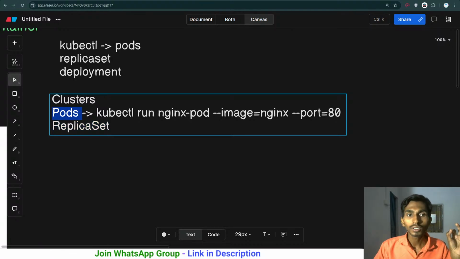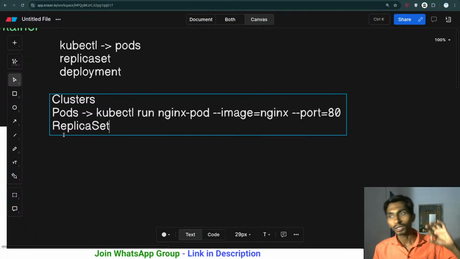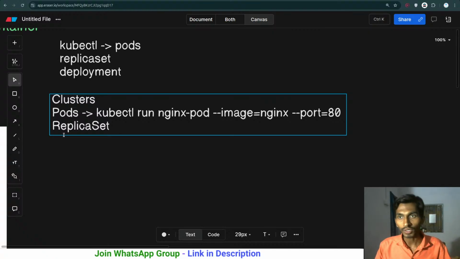If a pod crashes for some reason, replica set will be responsible for creating a new pod. You specify everything inside the replica set configuration, that okay, these many pods I want, and if you get more pods than that, replica set will downscale. And if you get fewer, if suppose a pod crashed, replica set will make sure that it creates a new pod.